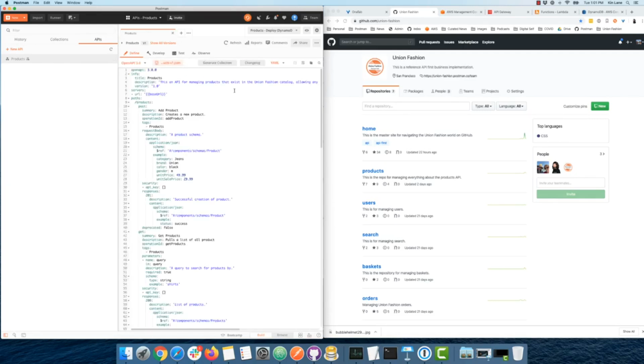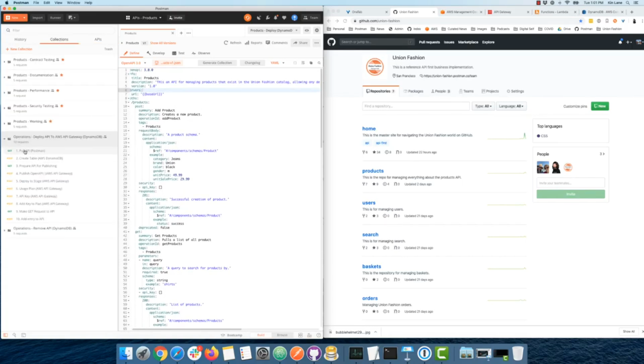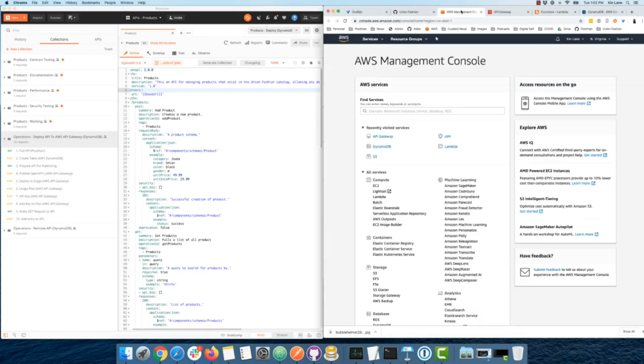So this API that I just walked you through will be loaded here as part of this collection and then published to an API to DynamoDB. So I'm using a suite of AWS services, the API Gateway directly to DynamoDB for a very simple NoSQL style API straight from the gateway, all stored here. So it's not very robust. I mean, it does scale, but feature-wise, it won't be as robust as some of the other APIs you can do. But it's a simple hello world type of API.